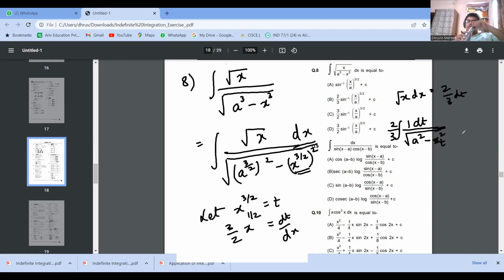Find B sine inverse x. B आ रहा है ऑप्शन बी. हाँ. Oh, I forgot, ये a raised to 3 by 2 है guys. a raised to 3 by 2 का स्क्वायर. हाँ मतलब ऊपर नीचे दोनों 3 by 2 आएगा, so b will be the correct option. Done. Shall we take the next one? Yeah.